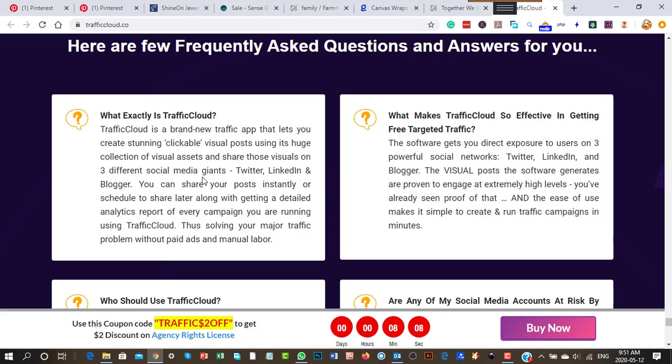Once that's done, thereafter it's simply creating 2 posts a day and 10 images to go with each of those. So 20 images from 2 posts, and you just share them. At that point, you're doing what this does. And you don't just share on 3, you share on 10: Pinterest, Instagram, Facebook, Twitter, LinkedIn, Blogger.